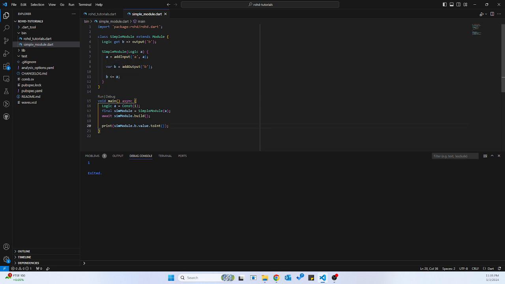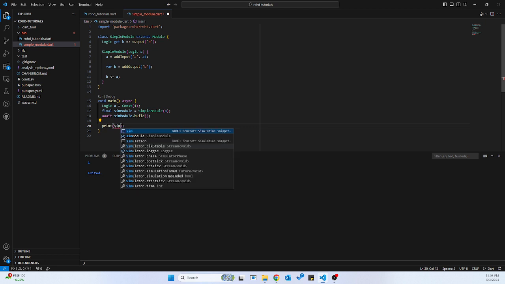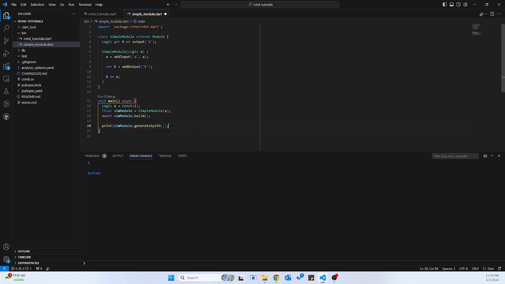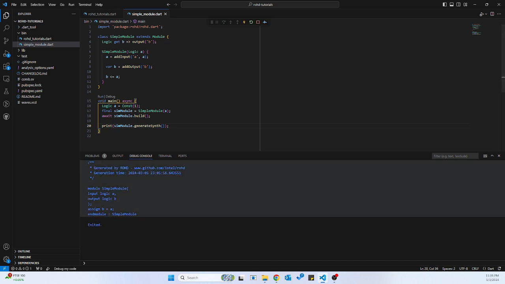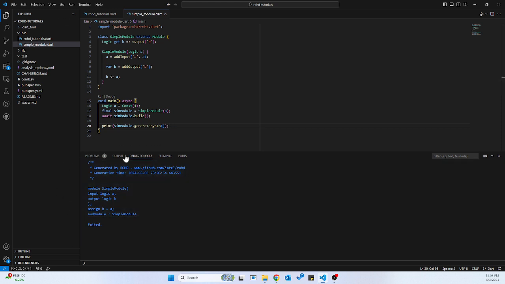We can actually also see the SystemVerilog from ROHD. We can just say simModule.generateSynth, and then we can see this is the SystemVerilog generated by ROHD. So this is how you actually create a module in ROHD.